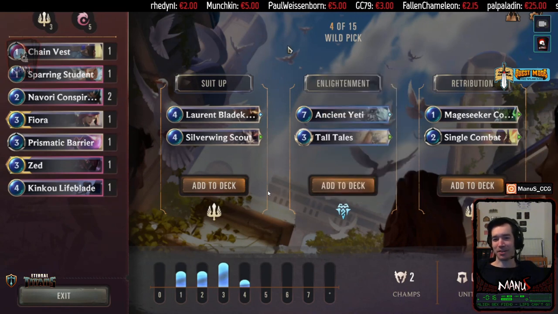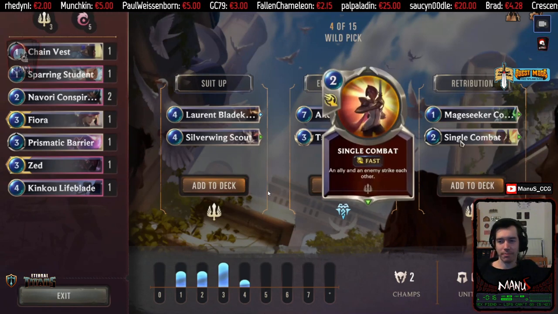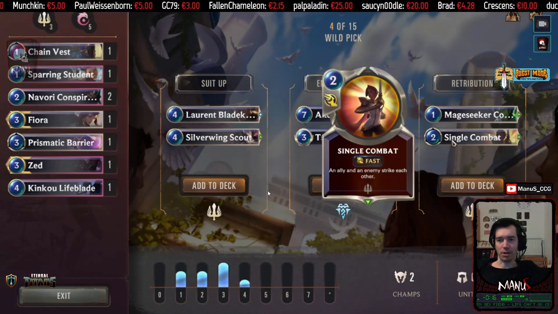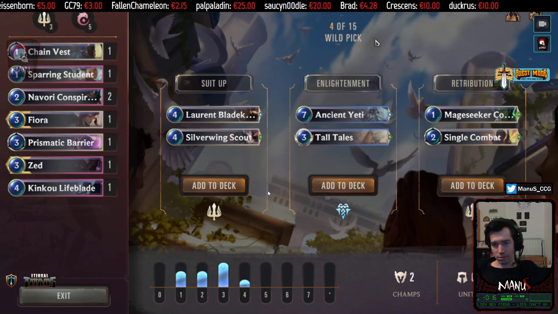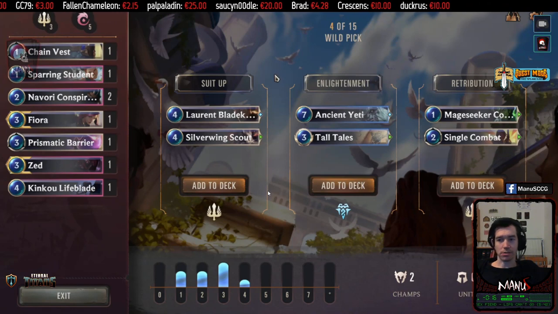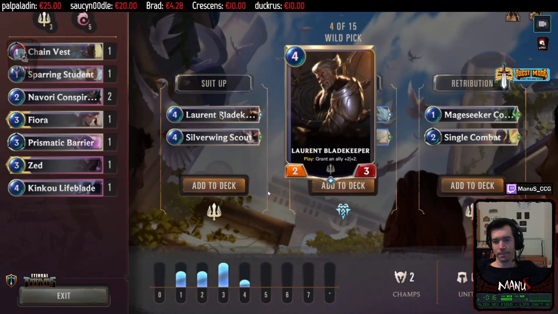Right. So single combat is actually not very good with Fiora, because it basically just does the same thing she does in combat. Except it costs you a card. Like it costs you a card, and it costs you 2 mana, so it's not that great to do the same thing that she does for free. Okay, I gotcha. And yeah, those are two very good 4-drops.